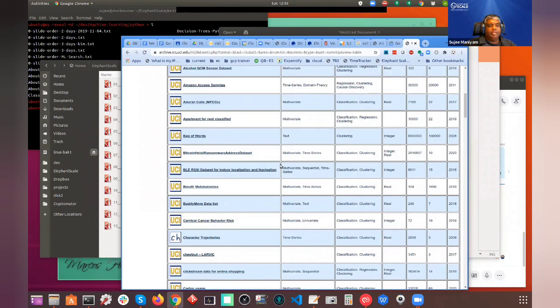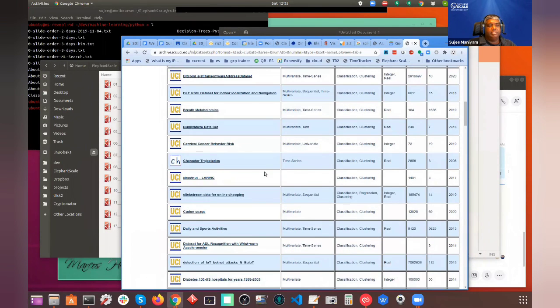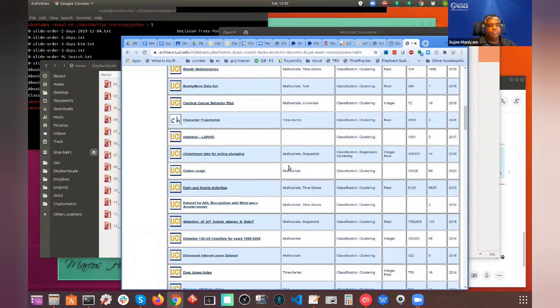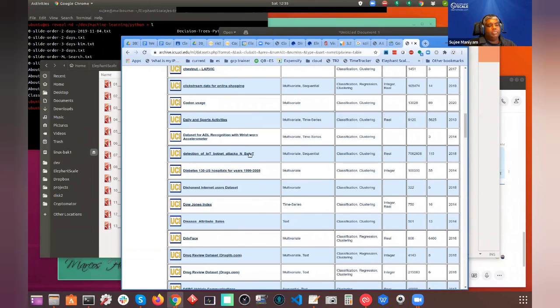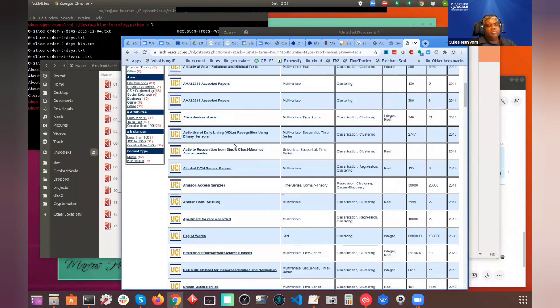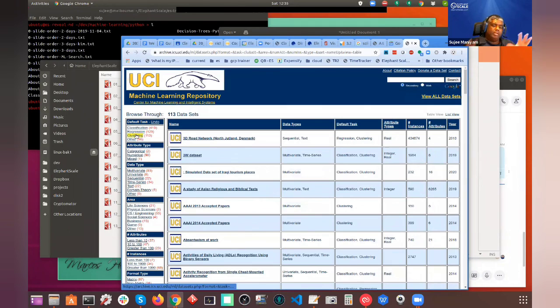Some of these are kind of tricky. You've got to really read and understand what the data set is like, right? So here's an online shopping one, which could be interesting. They're trying to classify what kind of shopping patterns you see. So look around. You'll see a lot of numeric data because clustering tends to involve a lot of numbers, right? And maybe pick a data set.